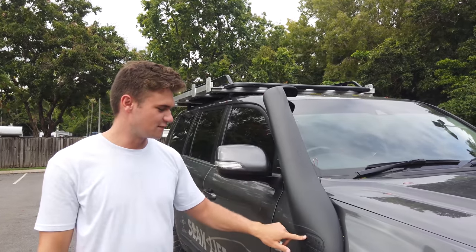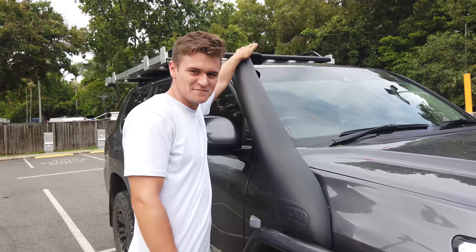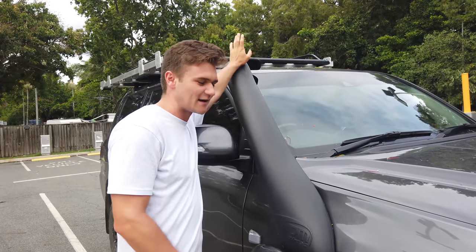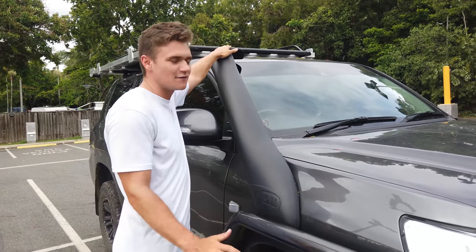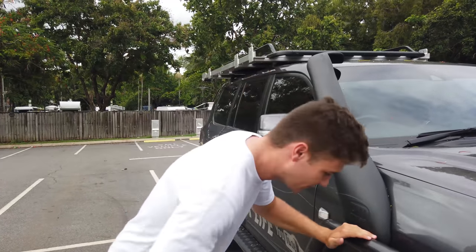So we have a TJM Aerotech snorkel. It has that little stainless look, but it's plastic. At first, I didn't really like it, but it's half growing on me. Yeah, it's one thing that's growing on me.